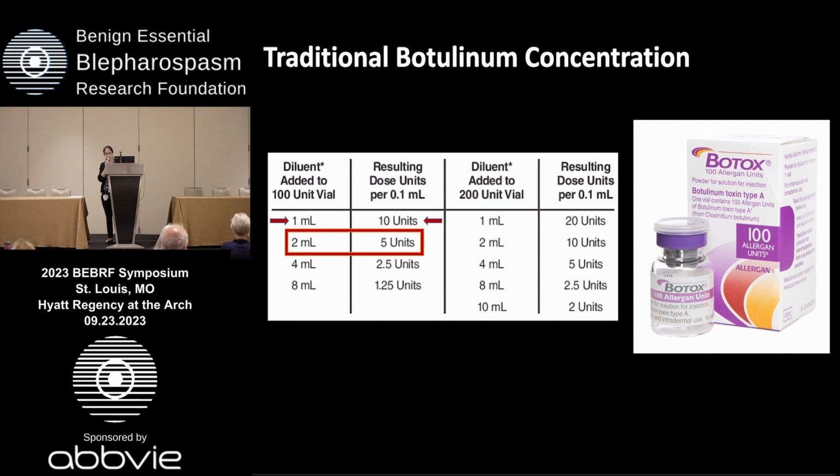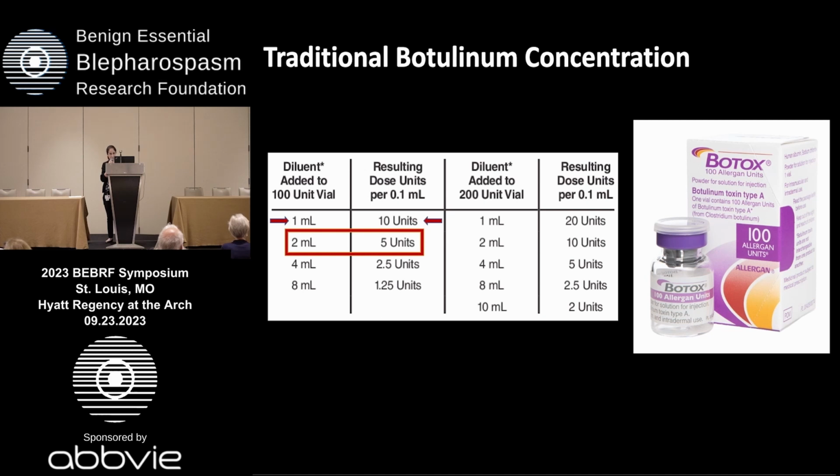So we wanted to look into, how would people respond if we are using 1 milliliter of saline to mix the solution? That ends up giving you 10 units for every 0.1 ml, or 100 units for a 1 milliliter syringe. Dr. Holds has used the traditional 50 units for every milliliter syringe for over 30 years since he started practicing. So this has really been what he calls the only major change in his practice, most recently over the past year, to trial this double concentration for his patients. And I'd say in our practice, we're treating anywhere from 30 plus patients a week with blepharospasm.